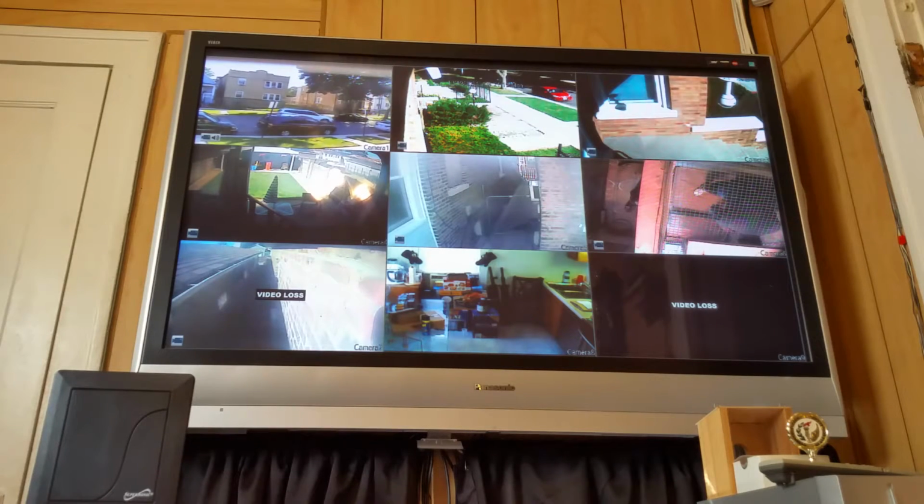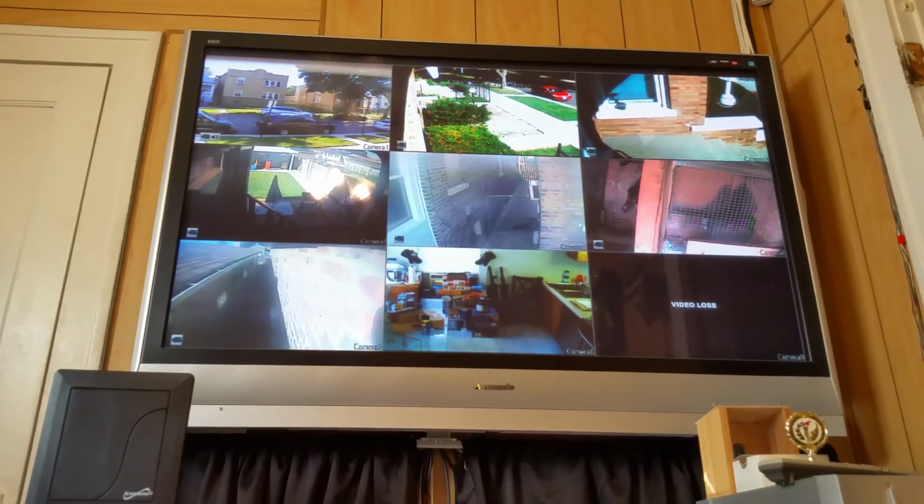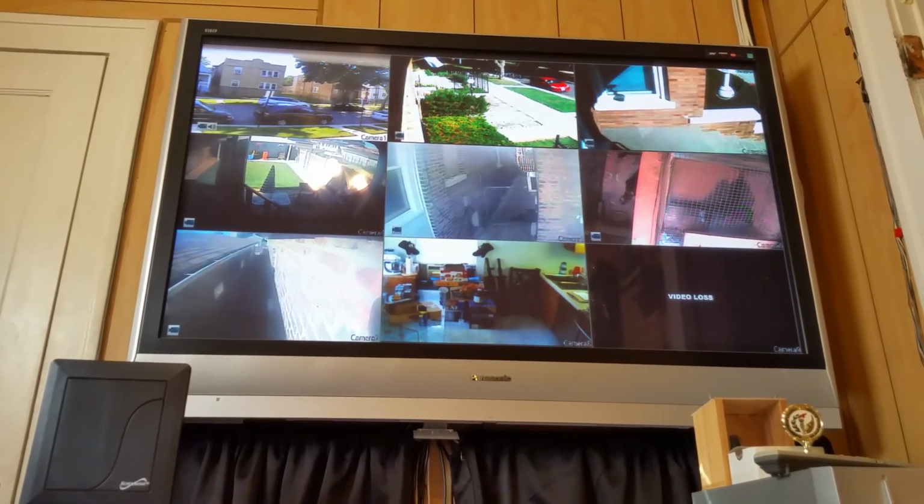They said to make it easier and less hassle, put it on 1. I'm sure you can put it on other cameras, but I haven't found out how to do that yet. But I wanted to let you all know that also. You cannot hook camera 1 up on another camera, not without going through some presets and stuff like that. I think you're probably going to have to call SWANN, unless you know how to do it on your own, to find out how to preset it and set it up so that it can be put on another camera other than camera 1, because it's set up and programmed inside of SWANN's equipment to work on camera 1.